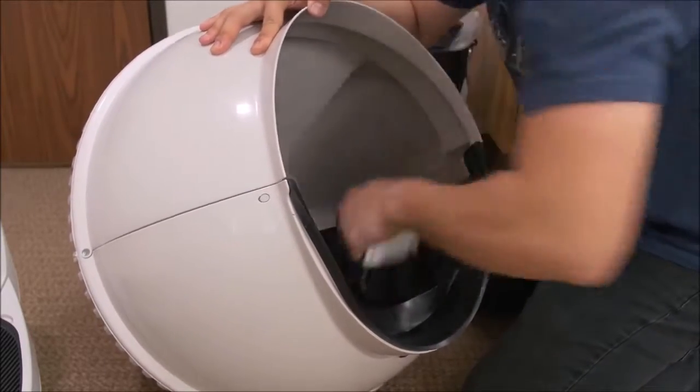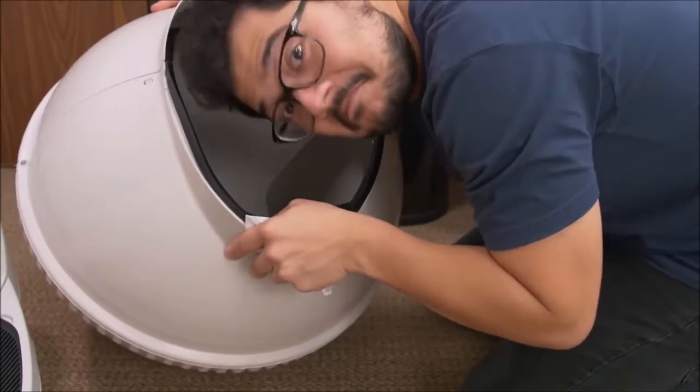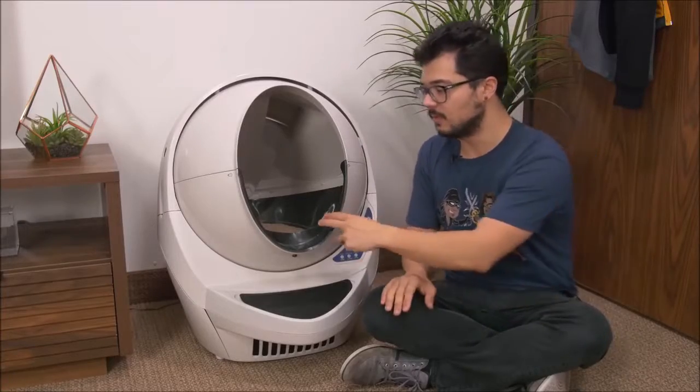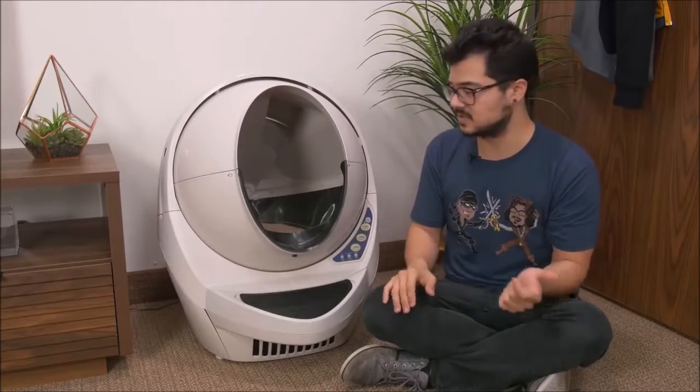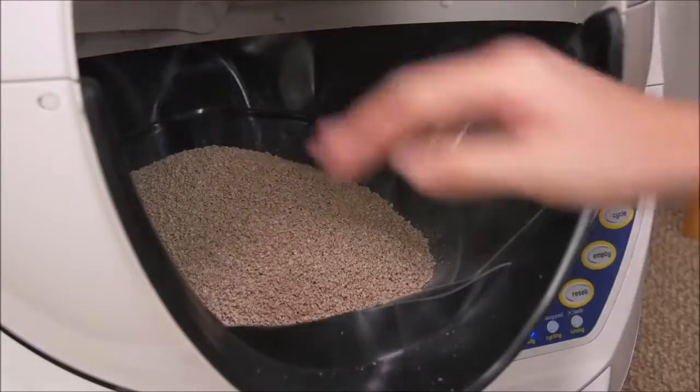You can use soap, it's totally fine with that, as long as it's a mild soap and nothing too toxic for your cats, obviously. And then you pretty much let it dry. The rubber itself dries nearly instantly, which is a nice bonus. And then you put it back together, fill it back with litter, and you're ready to go once again.